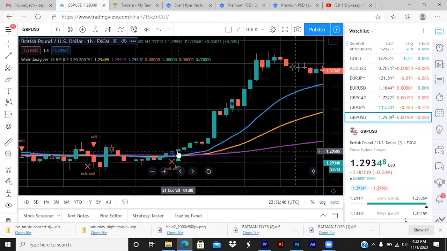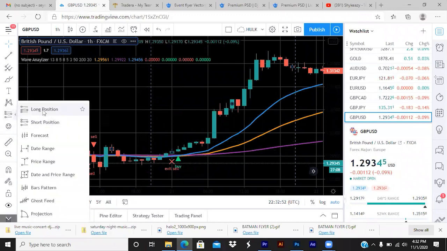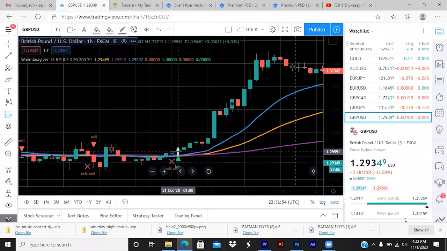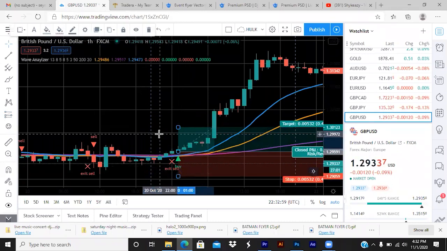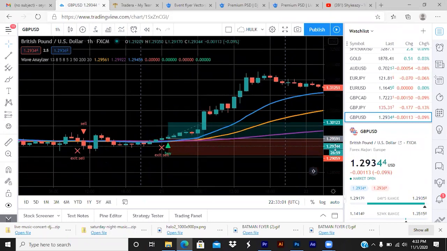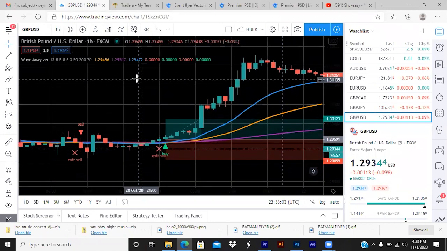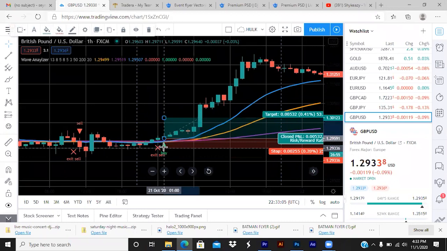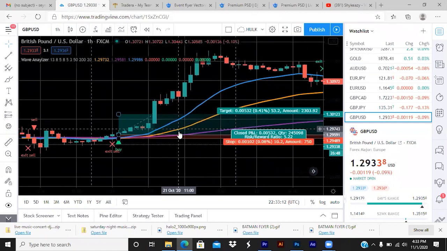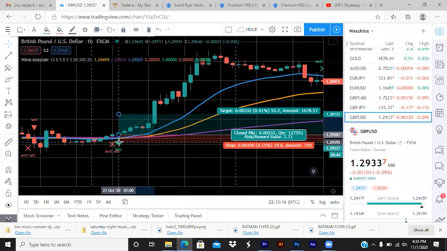So now you're still going to go 10 pips below the previous candle. We're going to click on this and get a long position, and we're going to enter right here where the candle formed. Obviously we're going to come down a little bit. We're going to take the SL, and these are 2 previous candles. We'll come to the bottom of it. How many pips is that? It's 10 pips. And we're going to come down 20 pips.